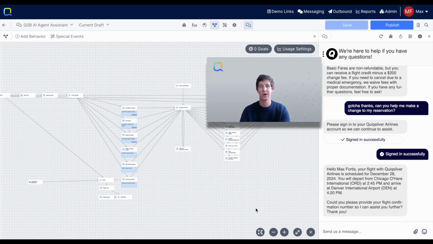Today we're going to be walking through our new conversation simulator feature designed specifically for testing agentic AI experiences. What makes an AI agent agentic? Well, in a CX context like Quick works in, it means your agent can correctly handle complex multi-turn and multi-step workflows. It knows the right tool to use for a given task and when to invoke it.